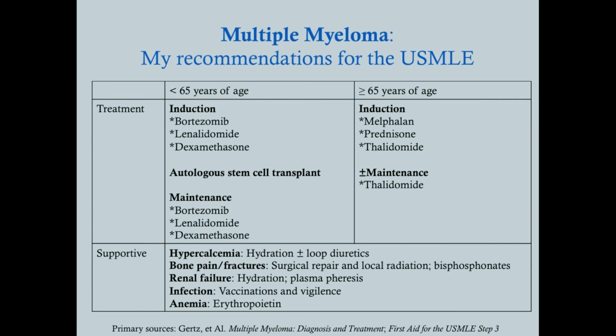So induction, bortezomib, lenalidomide, dexamethasone. You do the stem cell transplant, and then you can do a maintenance with a lower dose of these three drugs. Okay, but again, please take this with a grain of salt. Oncologists will disagree, or they'll take different approaches. And part of what may be behind that is when the oncologist gets the multiple myeloma patient, they're going to take that bone marrow and they're going to do studies on it. And they're going to look at cytogenetics, and they're going to look at all these different things. They're going to look at patient factors.